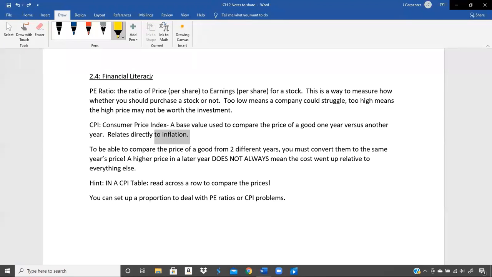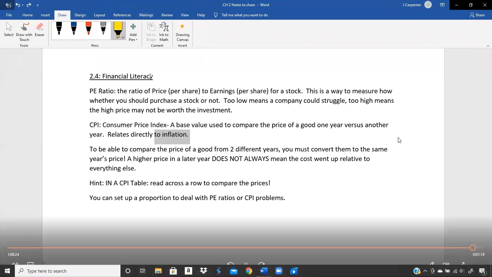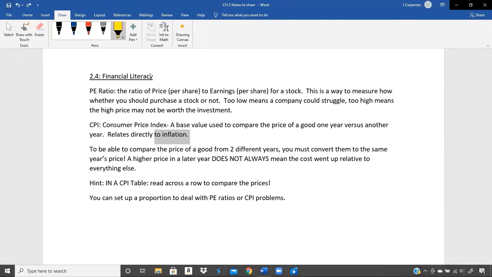So what we're going to be doing next class is we're going to look at some things like, oh, a Starbucks cup of coffee in this year versus that year, or a Starbucks cup of coffee in Europe versus America. And they all use proportion tables. It's all the exact same thing we were doing at the beginning of chapter 2. It's fraction equal to fraction. It's cross multiplying. It's understanding that you can have gaps and that the gaps don't affect you. You just need 4 corners where 3 of them have numbers and the 4th is unknown. So we're going to be doing that next time.